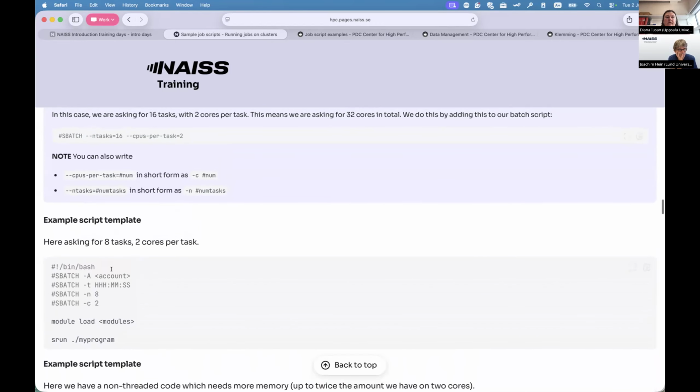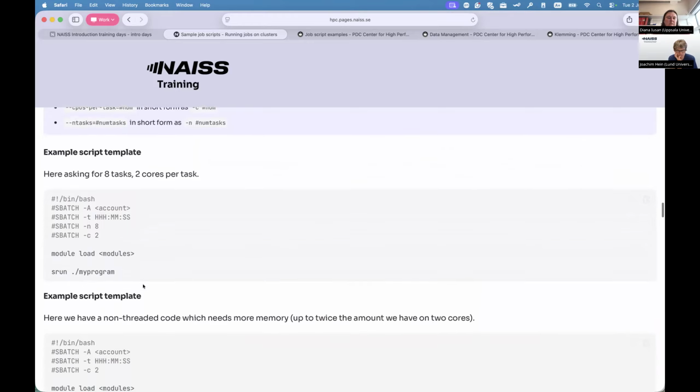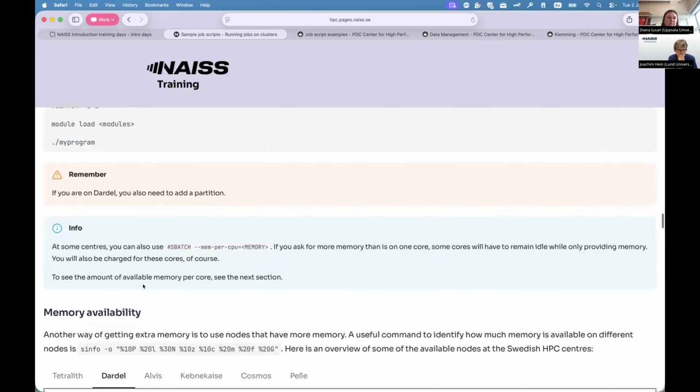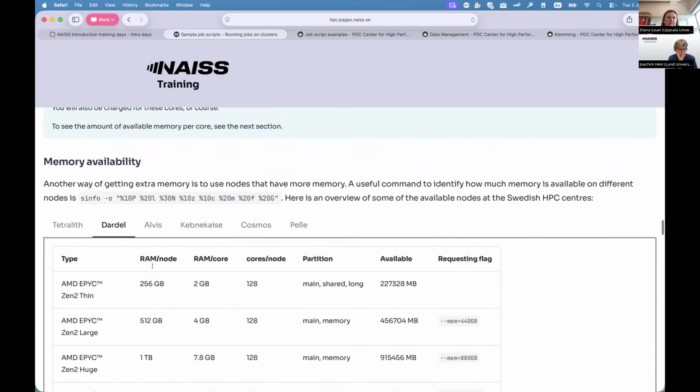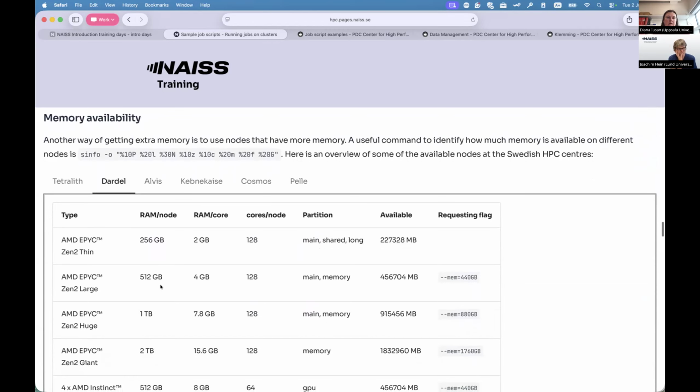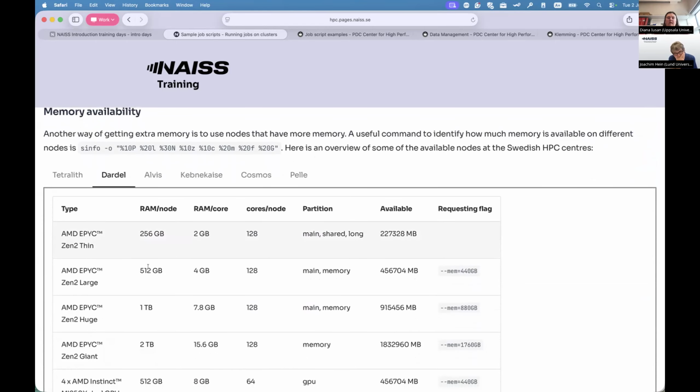So here again, check how many resources are available on the cluster at that point, and then choose the option that seems to give you resources the quickest. All clusters are configured differently, and the hardware is different on different clusters, and this is typically well documented. But if you want to see on your own, from the command line, which features different nodes have, then you can simply use this sinfo command with different options.